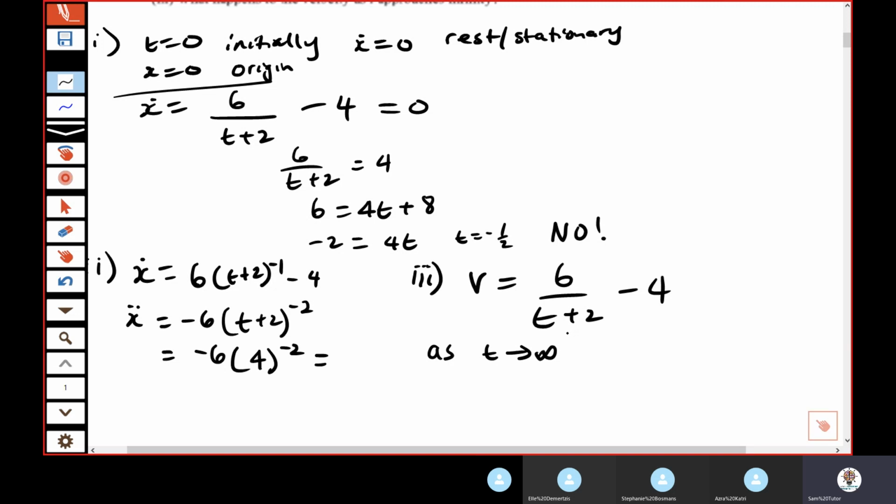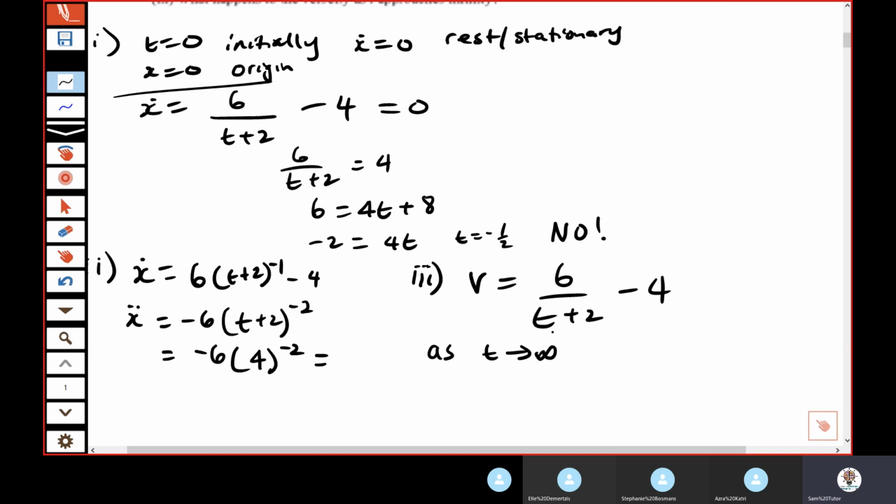I just said it to you. Don't think about it. No, 0. But wait, what's infinity plus 2? How big is infinity? Plus 2, what's a plus 2 going to do to it? Nothing. So it's still infinity.